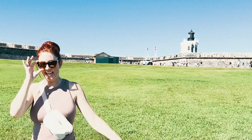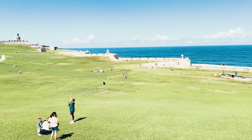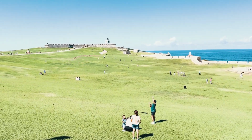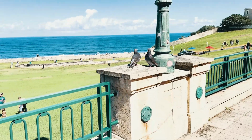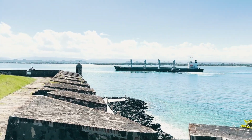Another cool feature is you can go up and wind up, and there's that lighthouse up there, which is really cool. And it's extensive grounds and tunnels. That's another feature of both, right? They have these tunnels and so forth. So that was really cool. Yep. And lots of photo opportunities. And it is a history lover's paradise. I do love to read all the plaques and the history and so on. So you will love it.